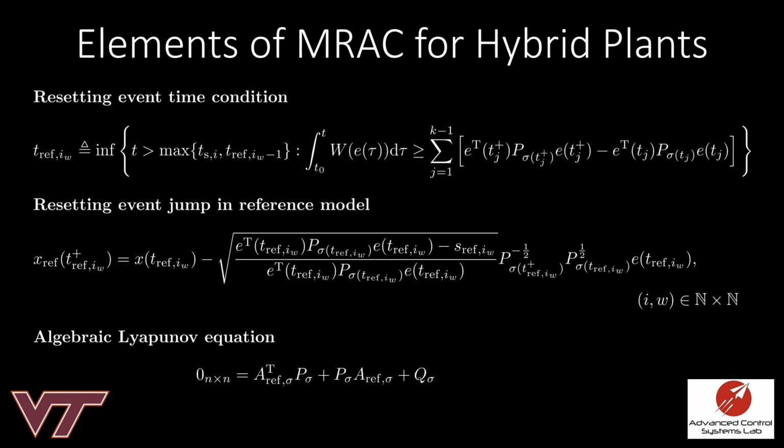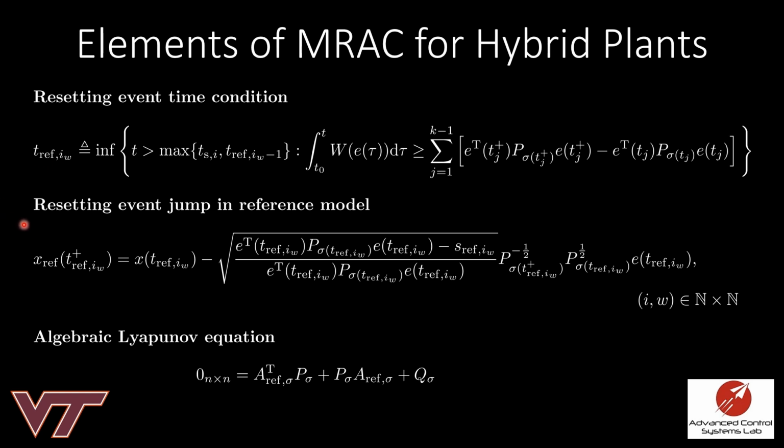We have described what could cause a resetting event, but here is the formal definition. So a resetting event occurs every time that this condition is verified, and the gist of it is that whenever the system is not able to dissipate enough energy, so a certain amount of energy is reached, and this level of energy is greater than another energy level, which is given by the sum of the energies that are due to, for example, impulsive events, then that's when a resetting event is verified.